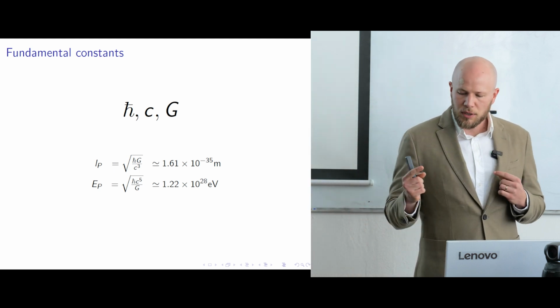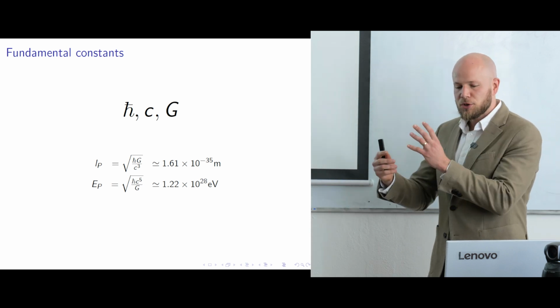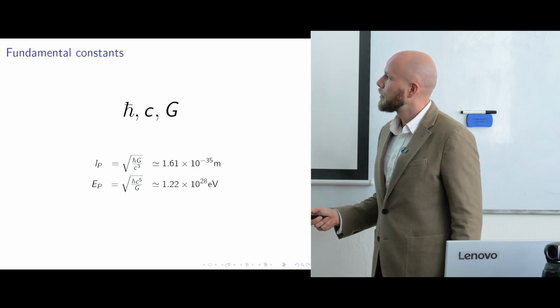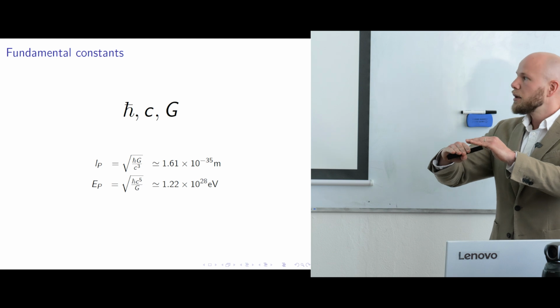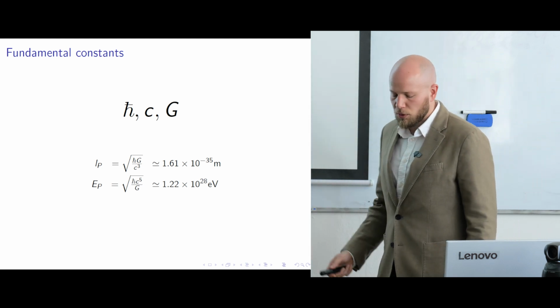So he asked the question, can I combine this into something different? And obviously you can. There are different mixtures. One of them is called the Planck length, which is this very small number. The other one is the Planck energy, which is this very large number. And there is a whole set of Planck units. You only need to have those 2 in mind.